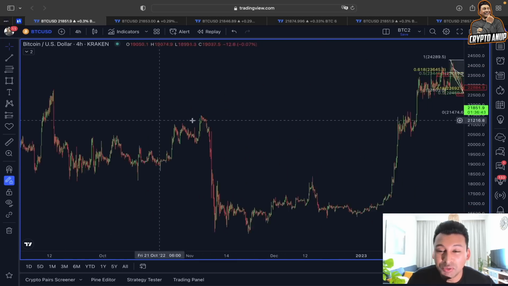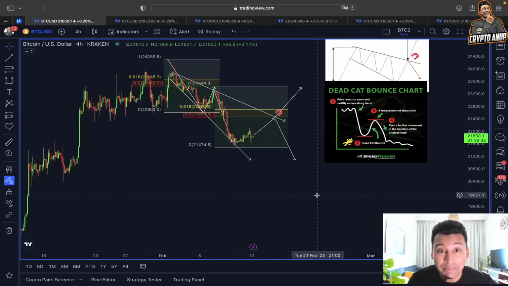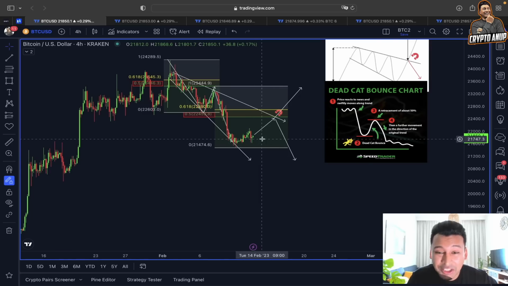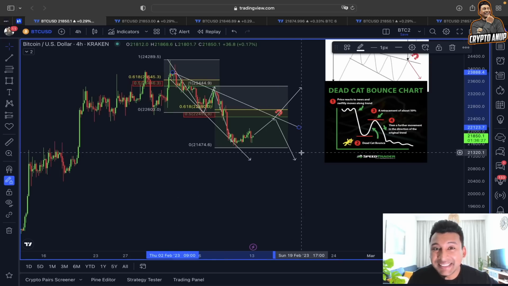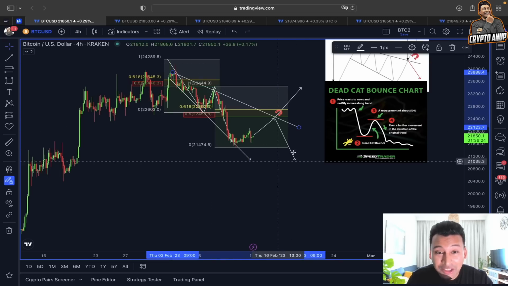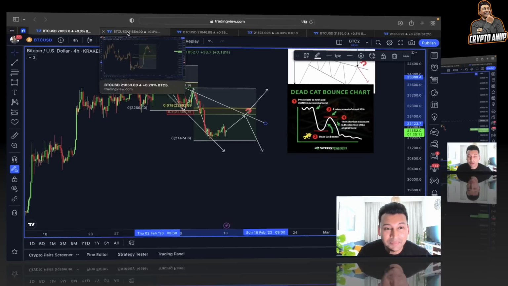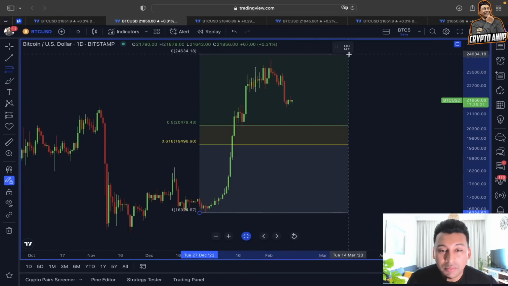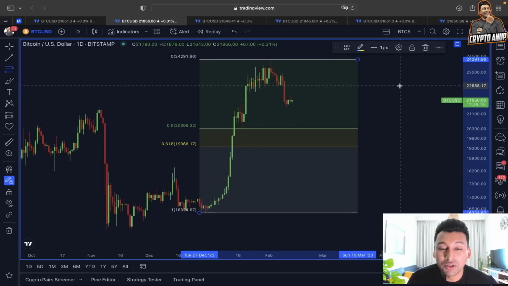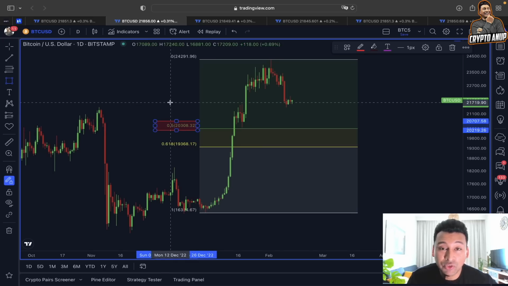So what I'm trying to show you here is that even though the price of Bitcoin might show another dead cat type of movement, we are still expecting the price to get gravitated around this upper line resistance or the 0.5 Fibonacci line before deciding what to do next. Because if you look at this price structure here in a bit different way, you can see a very interesting scenario is also unfolding parallelly. So what we are going to do, we are going to simply take this Fibonacci line from this low till this high, because we can see guys, the 0.5 Fibonacci support line is lining up exactly around 20,300.